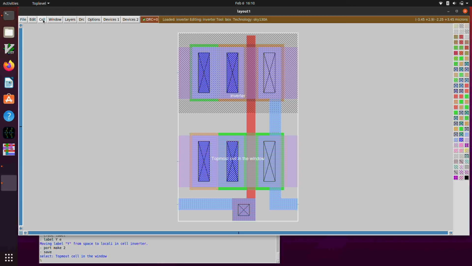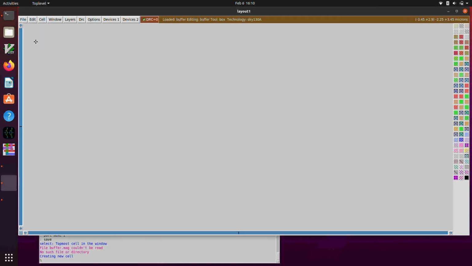Okay, so let's go up here, cell new, and let's make a buffer. Okay, so now we're editing buffer.